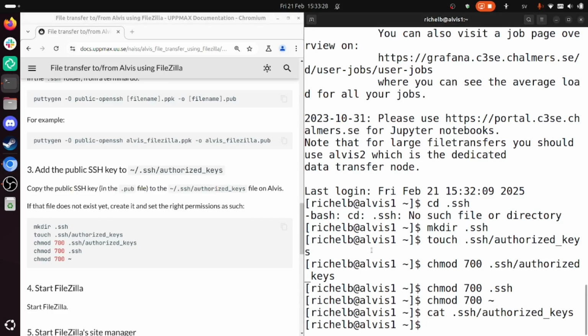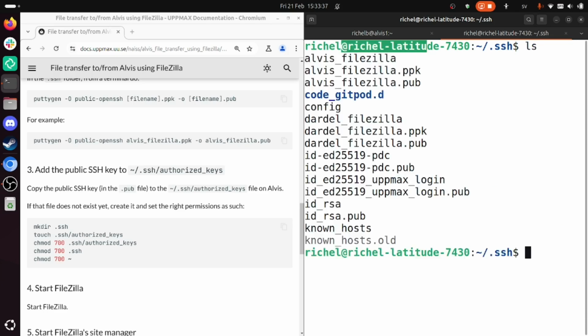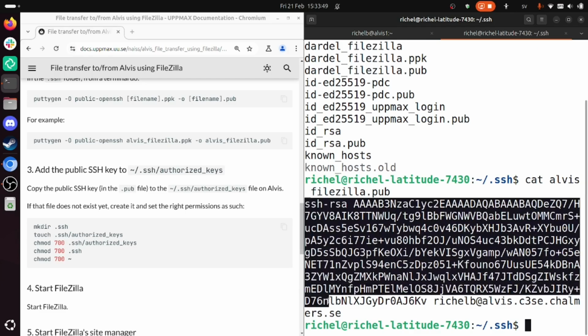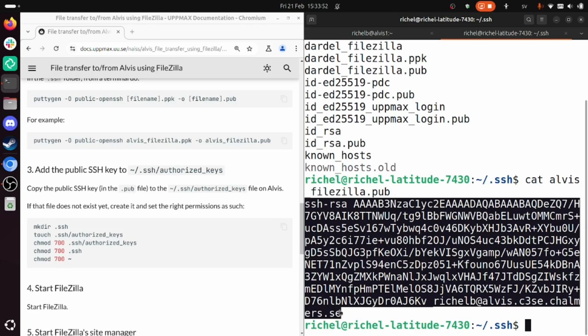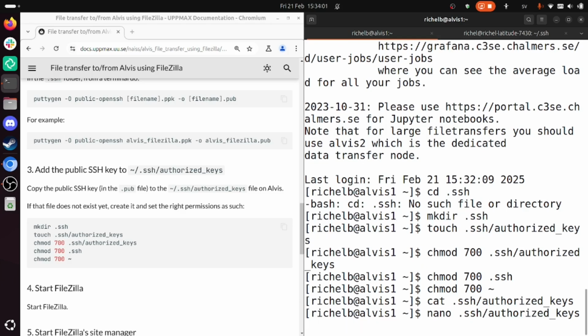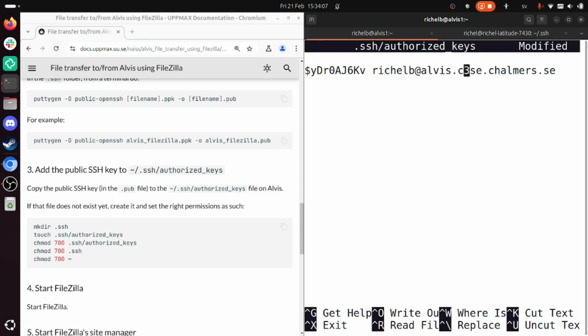So let's do this. I'll be showing you my public key, but I will delete it after this video. Now I'm on my regular computer again, and we're going to look for the Alvis public key. If I cat this, or view it in any other way, this is my public key, and I'm going to copy and paste this whole thing. Control-Shift-C because it's a terminal. Now I'm going to go to Alvis again and run nano .ssh/authorized_keys. Nano is a text editor. I do Control-Shift-V here, and now this whole thing is put on one line, which is exactly what I want.